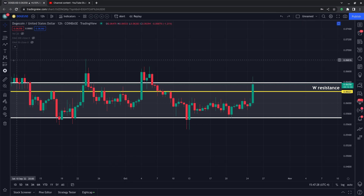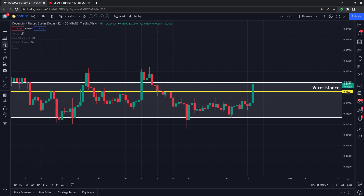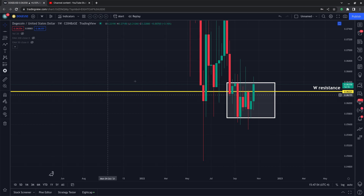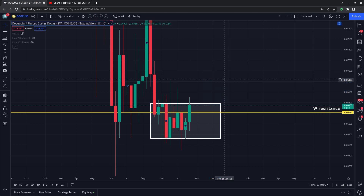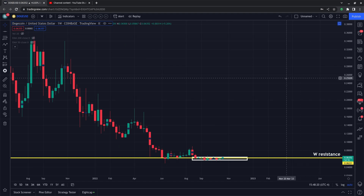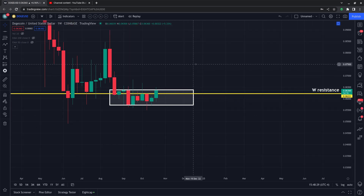That turned into a small lesson — I just wanted to go over a few levels. To wrap things up: a 7.5% move to the upside is potentially incoming if the market stays above the previous weekly resistance level, which is at approximately 0.06223 on the Dogecoin Coinbase setup. That 7.5% upside target would put us at approximately 0.06836. These numbers are specific — pull up your chart and look at those levels using daily or weekly resistance as a reference.